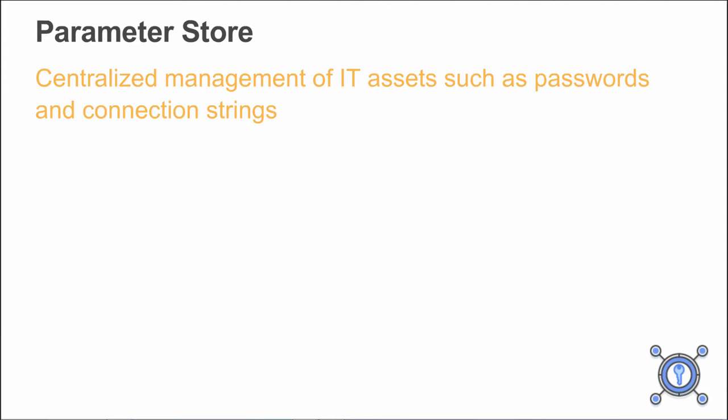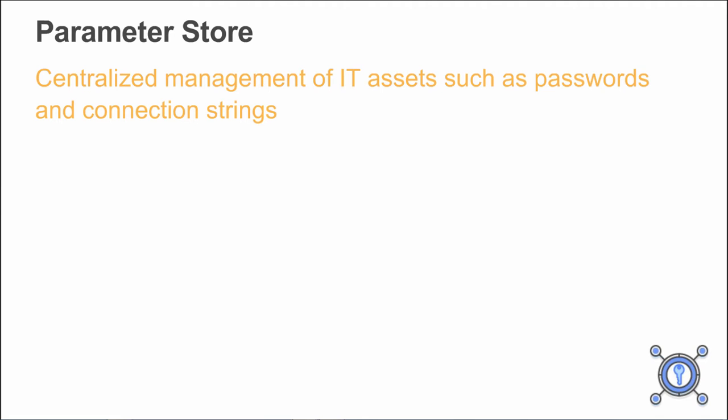Parameter Store: centralized management of IT assets such as passwords and connection strings. How do you do that today? You might be using your own solution. You might be hard coding some of your critical configuration assets in your scripts, and when it's time to change the values of those assets, either your application breaks or your script breaks, and plus it's a security risk, right?